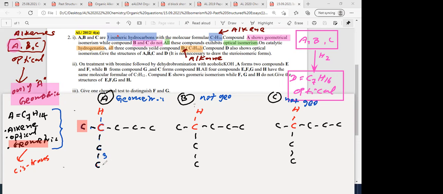Then the next place available is 3. If I put 3 here, then this becomes hydrogen, hydrogen. Then there is no cis trans. The double bond is satisfied, you get the correct formula, but you will not get the cis trans. To make cis trans the only possibility, I have to make the double bond here between what?